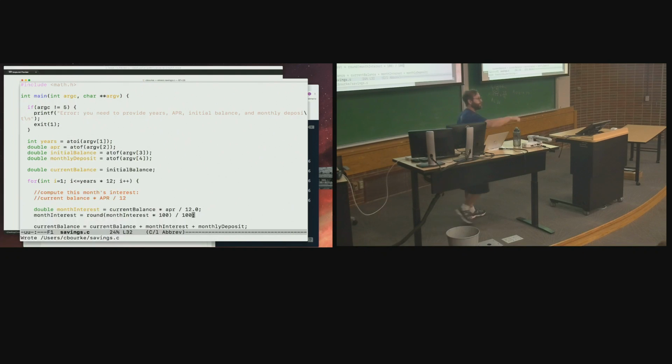Yeah? Could we just round to the accuracy of 2 decimals? You could, but then it won't be accurate. Eventually you'll lose cents or gain cents because you're not actually changing the variable value. You're just making it look like you're changing the variable value until those floating point errors catch up to you a couple years down the line, right? In the table, that is.